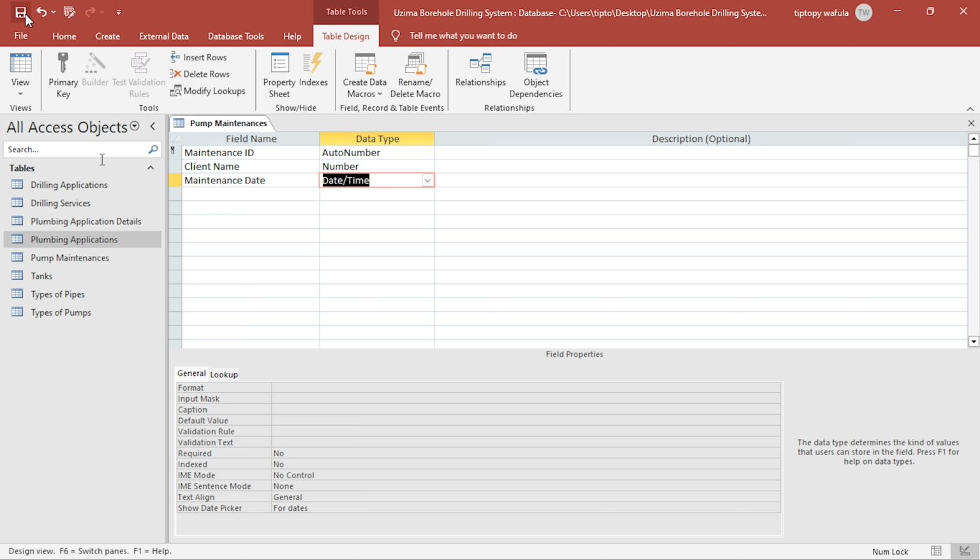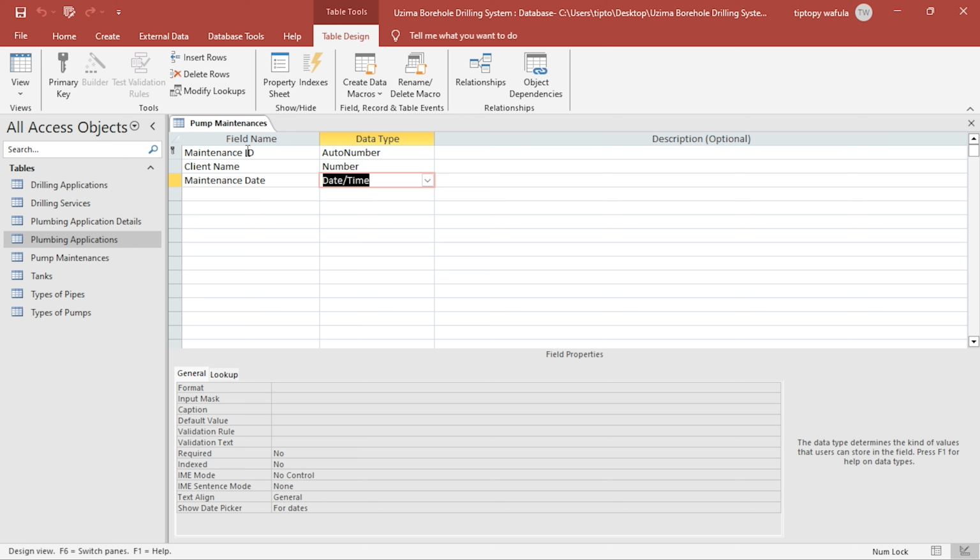Now the same way, as in the case of plumbing, one pump maintenance might require 8 different tasks to be done. For instance, it might require taps being replaced. It might require the holes being cleared.